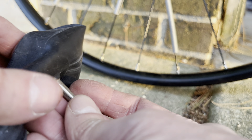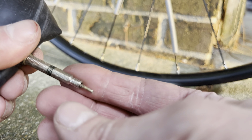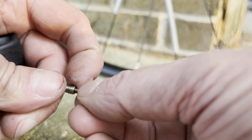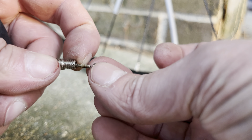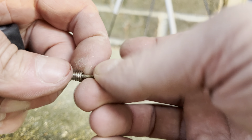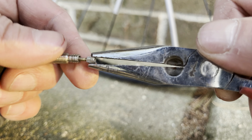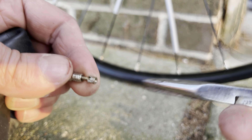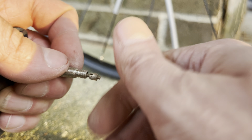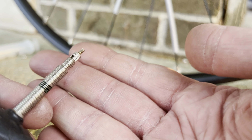Then just feed the core back into the hole, through the hole. As long as the core is still nice and straight, it's just going to fall right through. You can catch it here. Make sure to pinch it with one finger so that it doesn't go back in when you're trying to put the nut back on. Do this first with your other hand — give it a couple of revolutions until the nut gets stuck again. At that point you have to use those pliers again. Give it a couple of revolutions, and then eventually it's going to be really easy to turn again. Then you can tighten the nut again with your fingers. So now we can inflate the tire again and pull it back together. And that's already it.